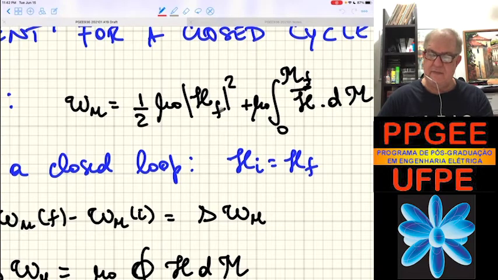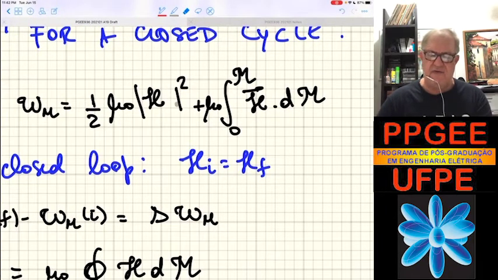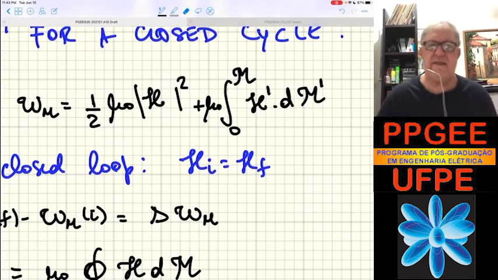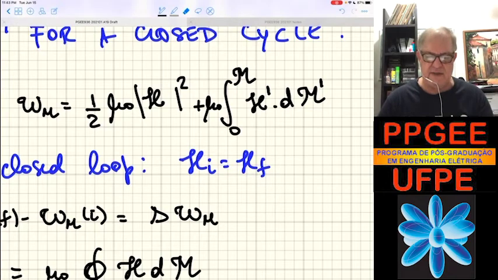That's the energy at a given final state F. Let's drop that subscript so we don't mix definitions here. So that's the actual value of the field, H, the final value. The integral is over a variable, H prime, dm prime. We don't have any vector here, because let's say that the system is isotropic. You just apply the field in one direction, and m is in the same direction.